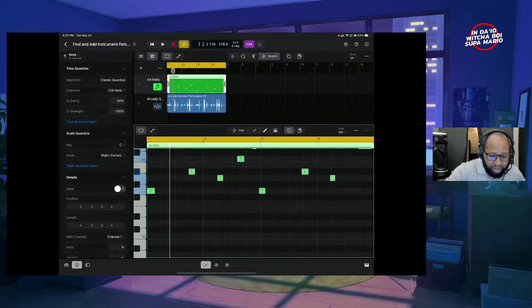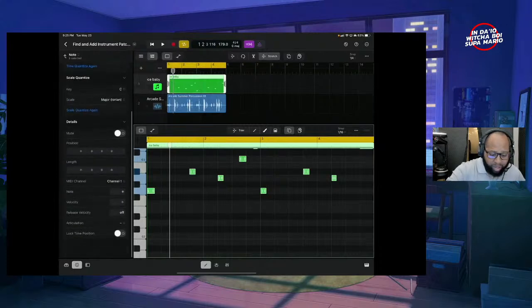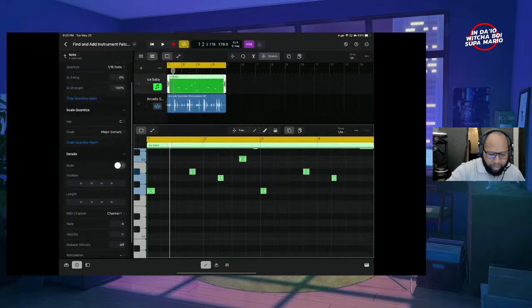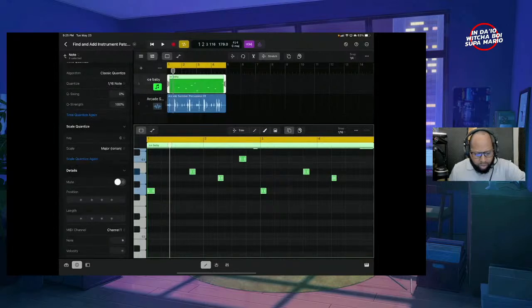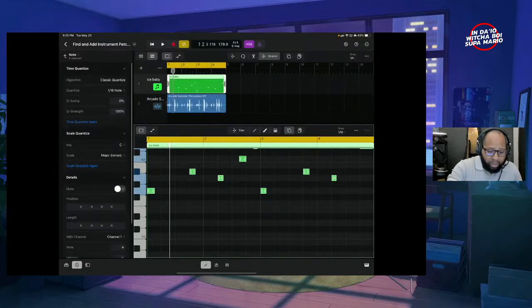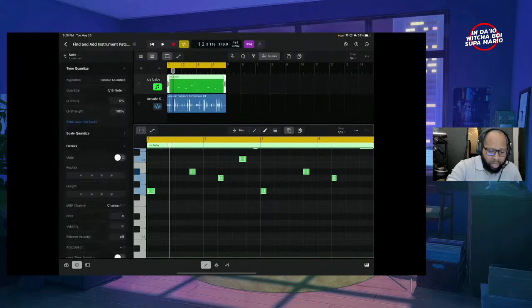I want no swing in there, so let's just hit that. Let's do time quantize again. And looks like it did it. I'm not exactly sure. That's something I need to brush up on myself. Scale quantize. Okay.